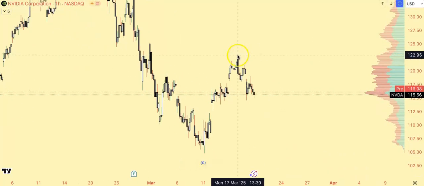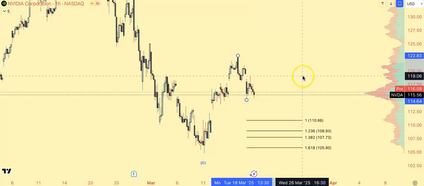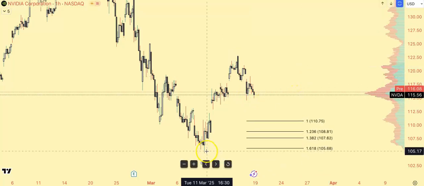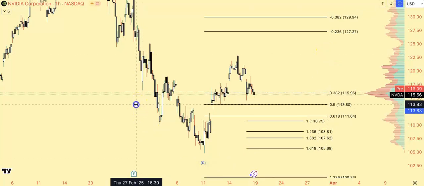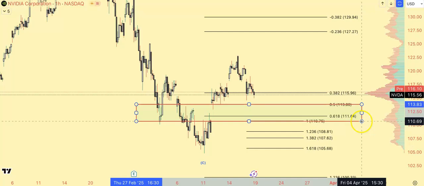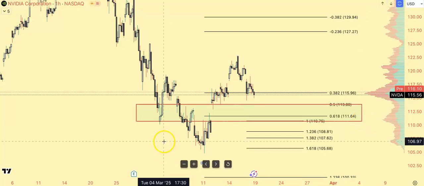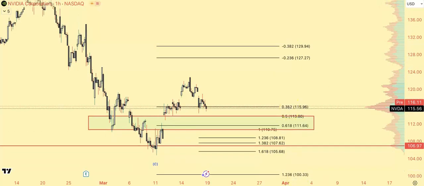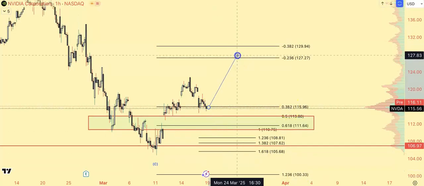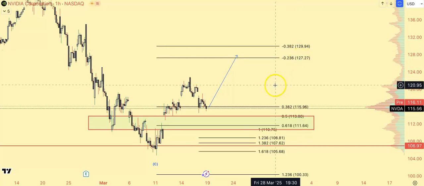You're going to be basically looking at a potential long position across, let's say, here, guys, right? So you're going to be longing 113 down to 110 with a stop loss underneath, let's say, 106, right? This is your trade setup. You're going to be aiming for this level here, 127 to 130.